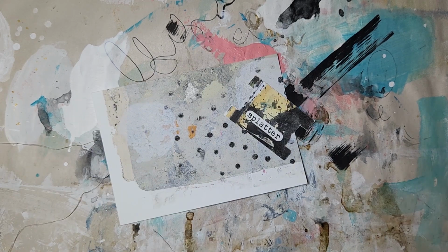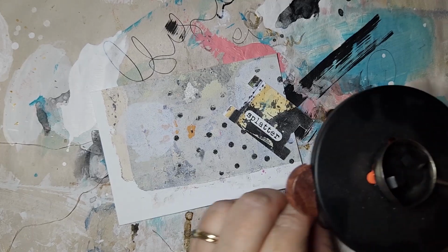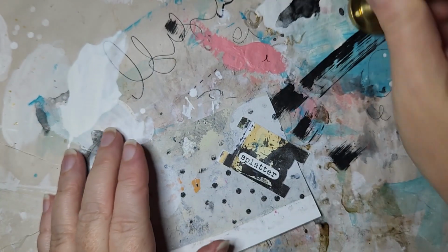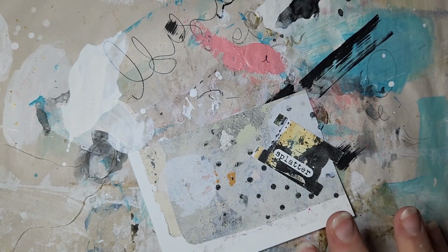If you watched my first 2 videos, you'll know that I accidentally did more splatters yesterday than drips. So today I'm going to kind of do some drips, even though my prompt is splatter. Let's just go for it.